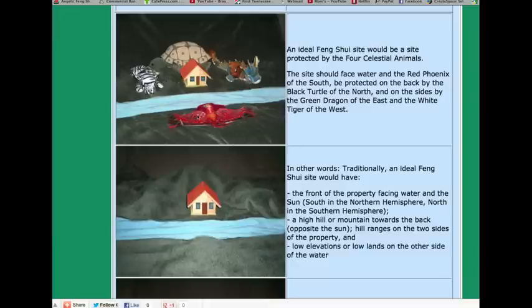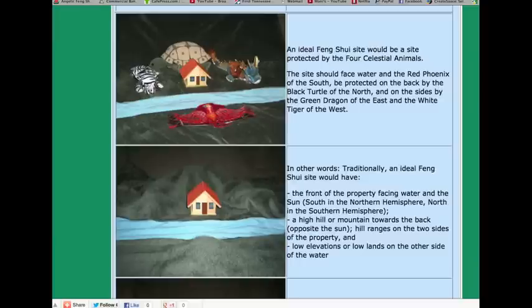At the other side of this body of water, you would want a low valley or very low hills, as represented by the shapes of a phoenix, or you could think about maybe an eagle or a falcon with their wings spread and gliding in the air, and that would be the shape of the valleys that you would want in front of that property across from the body of water. So here you can see the animals.